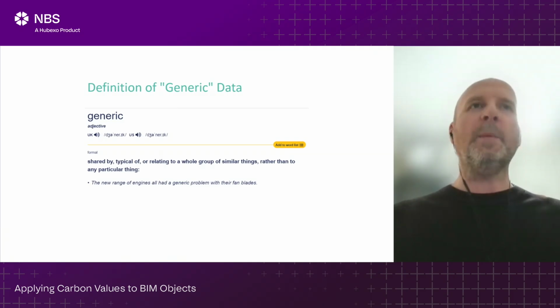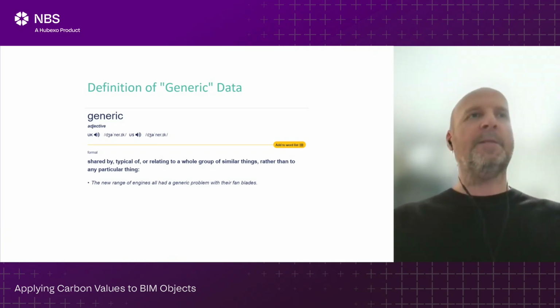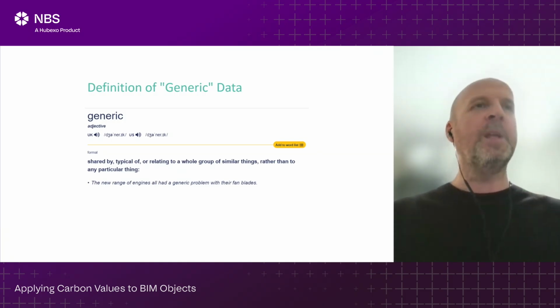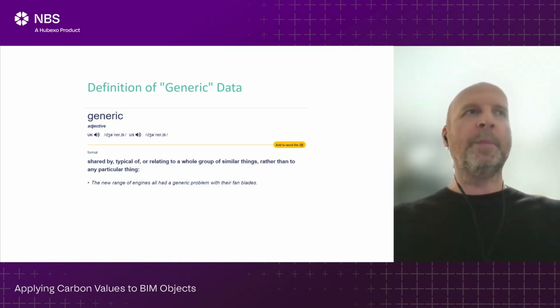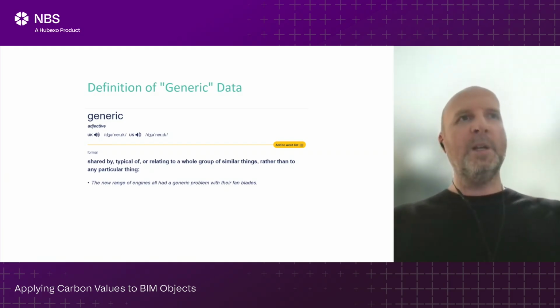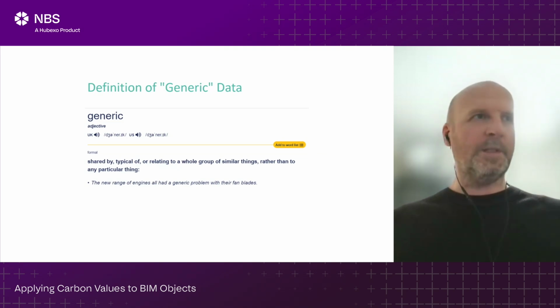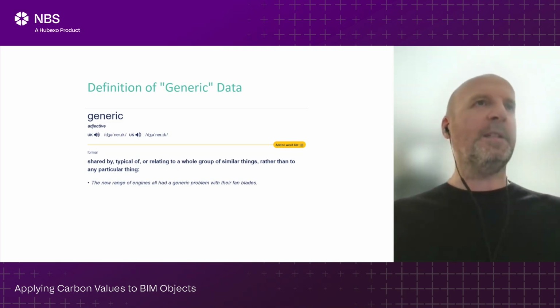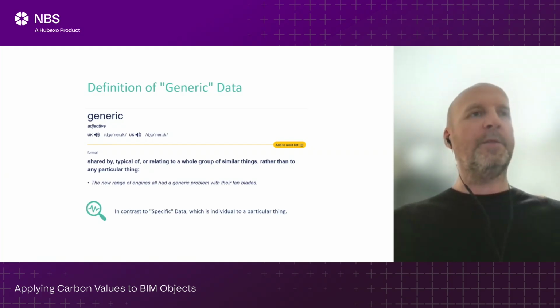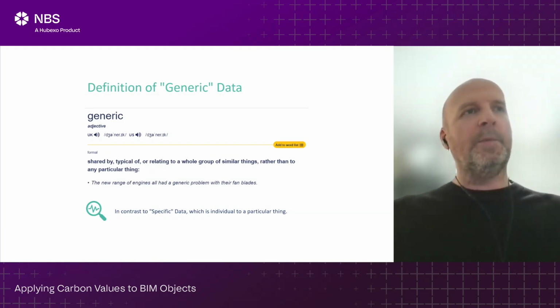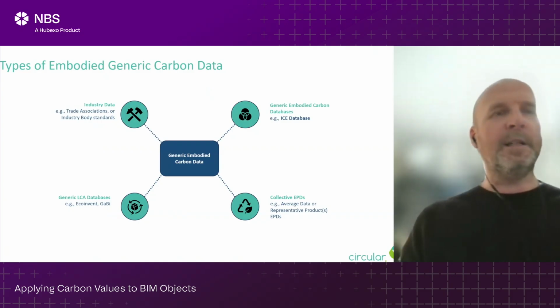So when we look at embodied carbon data, we're not looking at brands, we're not looking at very specific products made in a specific factory by a specific company. We're looking broader, higher level. What's the impact to make a meter cubed of concrete, or a kilogram of rebar, or a meter cubed of softwood timber on a generic basis before you know the actual brand or location you're getting the materials from. That's in contrast to specific data, which would know the brand or material that you're getting the product from.